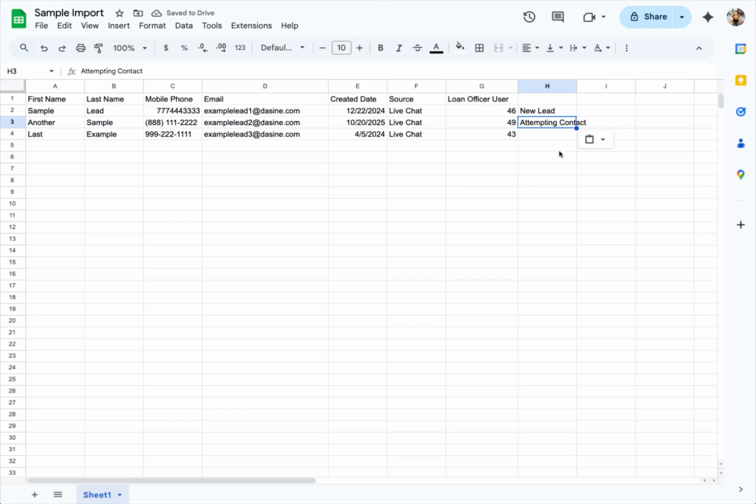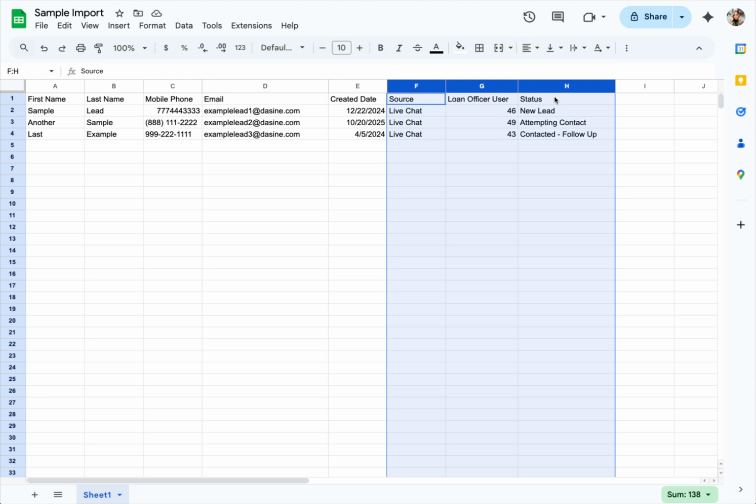I can make sure they're inserted in here appropriately, exactly matching the statuses. These are three of the most common added columns that we do recommend adding to your spreadsheet if they don't already exist, and this is how you can do it if there's multiple options in there.